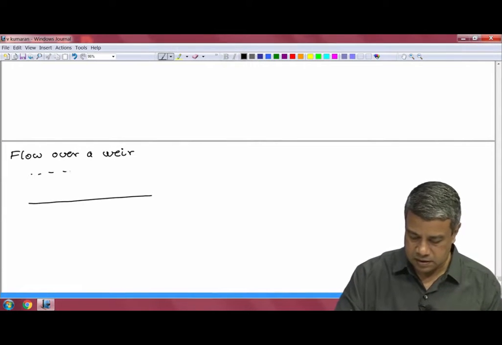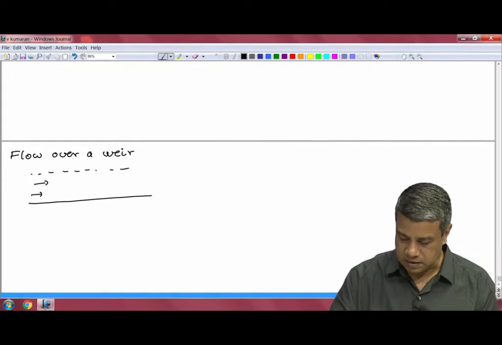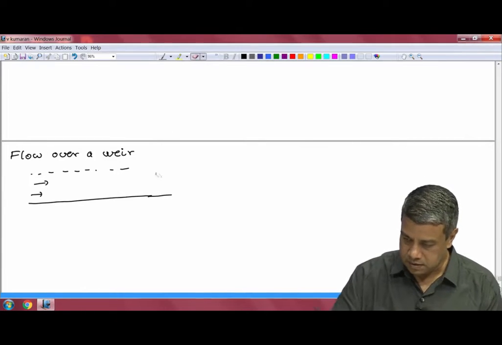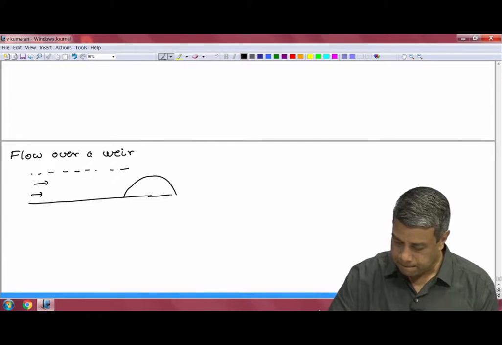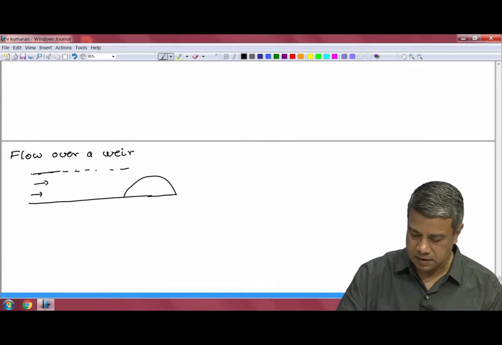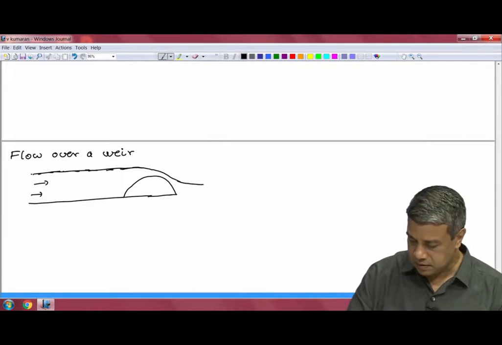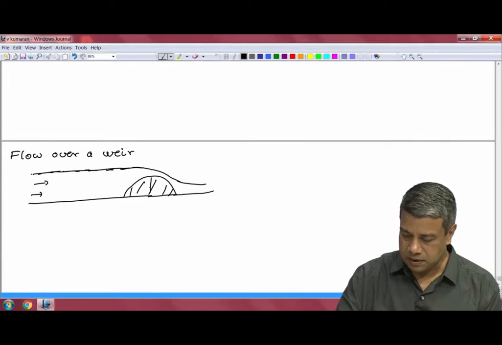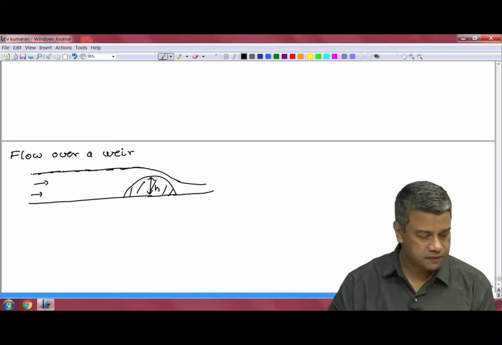So, if this is the water that is flowing, you can put an obstruction that looks something like this, so that the water will collect upstream, and the water level as it goes across will decrease. So, this is the obstruction, with height h, which is a function of the downstream distance. The height of this obstruction is a function of the downstream distance.